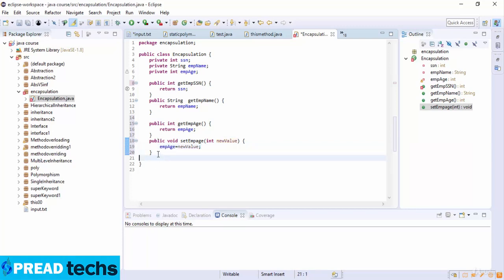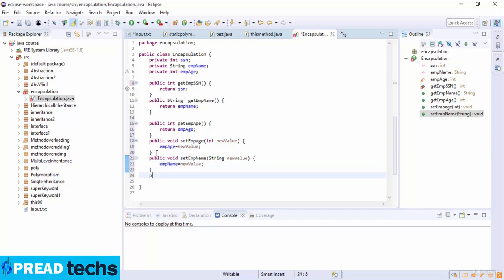Then here I write public void setEmpName and then String newValue, then empName equals newValue.